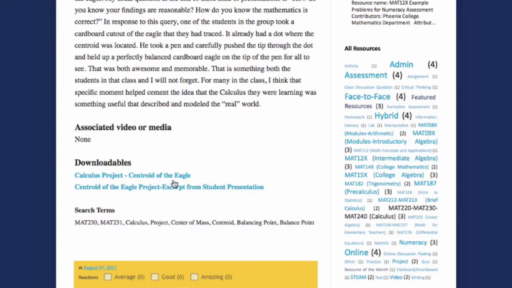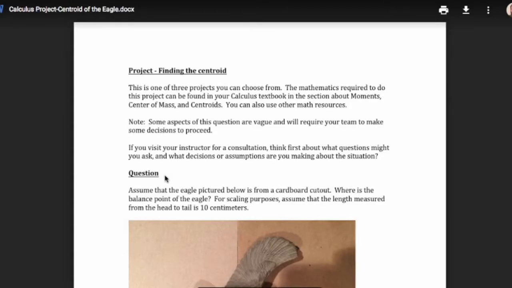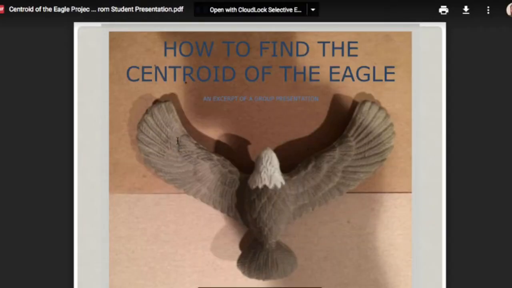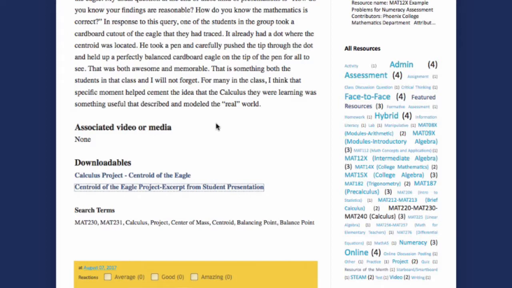And the other supporting files, if I click on any of these, will be available resources for colleagues. So there's the project. And if I go back to Pause and Reflect and I click on this other, you will see that is the excerpt of the student presentation. So that's how your contribution gets turned into a post that anyone then can search and find.